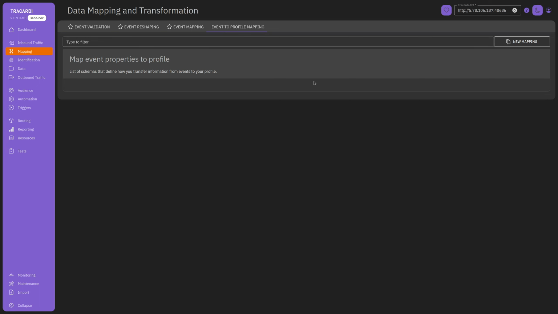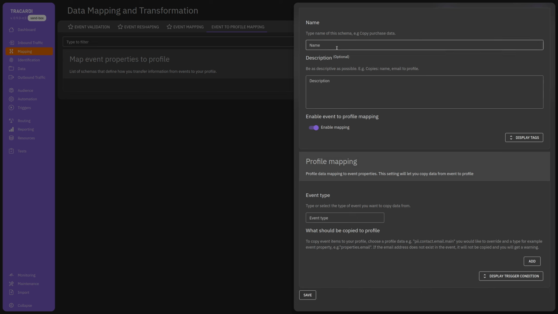data from the event should be copied to the profile, because we've used update profile, and it automatically updated the profile. But for example, if I would like to have my custom event, and that custom event should put data somewhere in the custom traits of the profile, then we can do it in here. So I can show you how to do it.